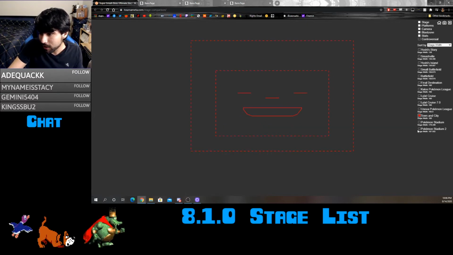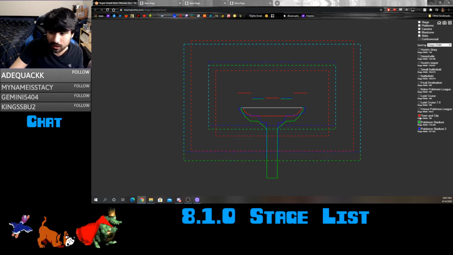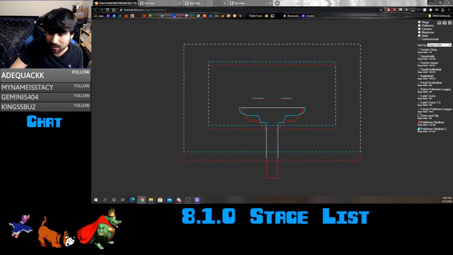Last up, we're going to be talking about our large stages. This is going to be Town and City and Pokemon Stadium 2. As you can see, these are the widest stages. Town and City comes in at 165 and Pokemon Stadium 2 comes in at a gigantic 187. If you compare this to the regular Pokemon Stadium, it's basically 11 units shorter as well. So Pokemon Stadium 2 is by and large the largest stage that we have.